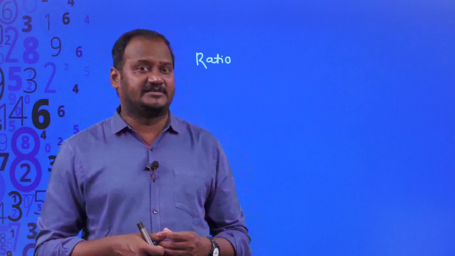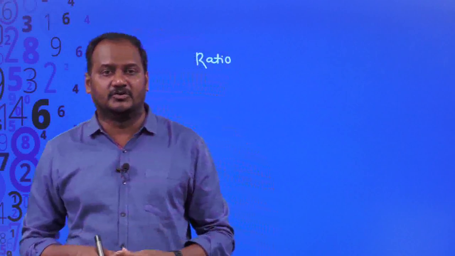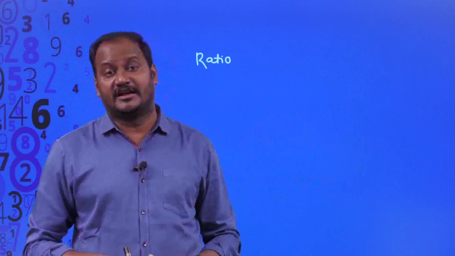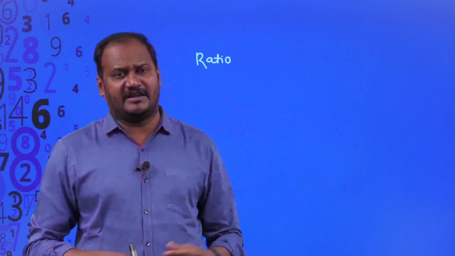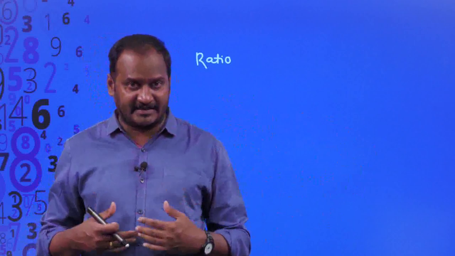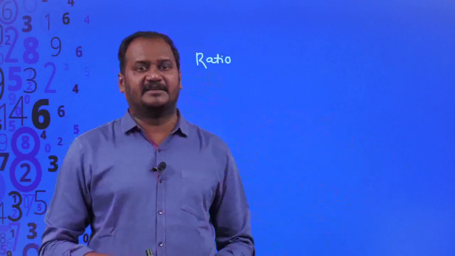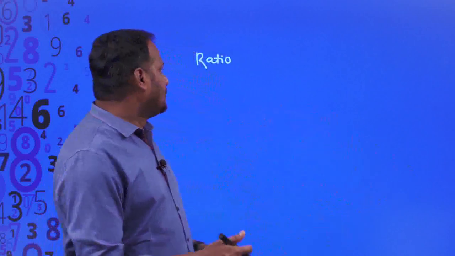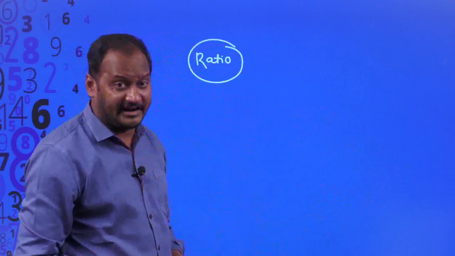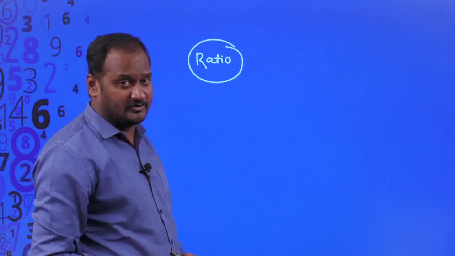Apart from this, for example, if I can do a piece of work in 1 hour, and the other person can do the same piece of work in, suppose, 2 hours, then we can compare these two quantities, because we compare the work done by me with the work done by the other person. Like that, when you have a ratio between two terms, those two terms must be of the same kind, and only then can we compare both the terms.